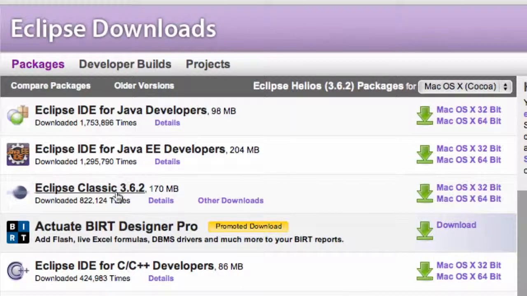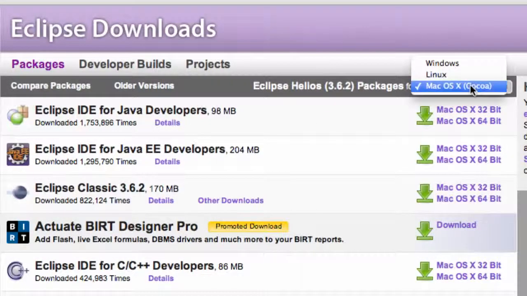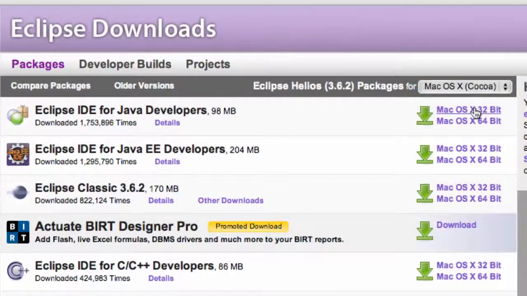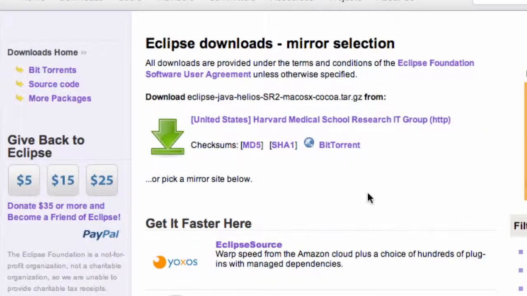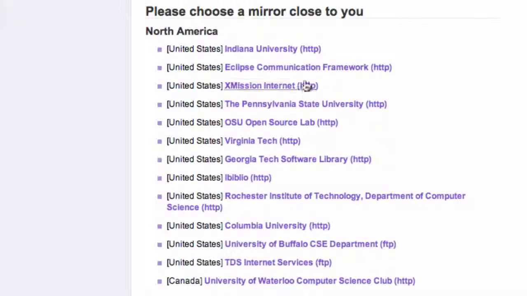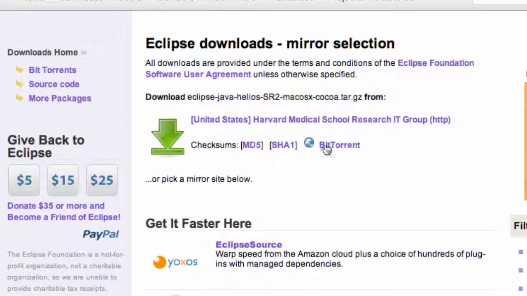So here we go. There are a lot of choices for Eclipse that we can download. What we want is the Eclipse IDE for Java developers, and over here is your platform. It should choose it automatically for you, but just in case, you can click Windows or Mac OS. We're going to download the 32-bit. Even if you have a 64-bit, we're just going to work with 32-bit for now. So click that, and here are your download links. Down here you can choose some other links that might go a little bit quicker, or you can just select the one they're featuring. Just click that, and it's a standard download.